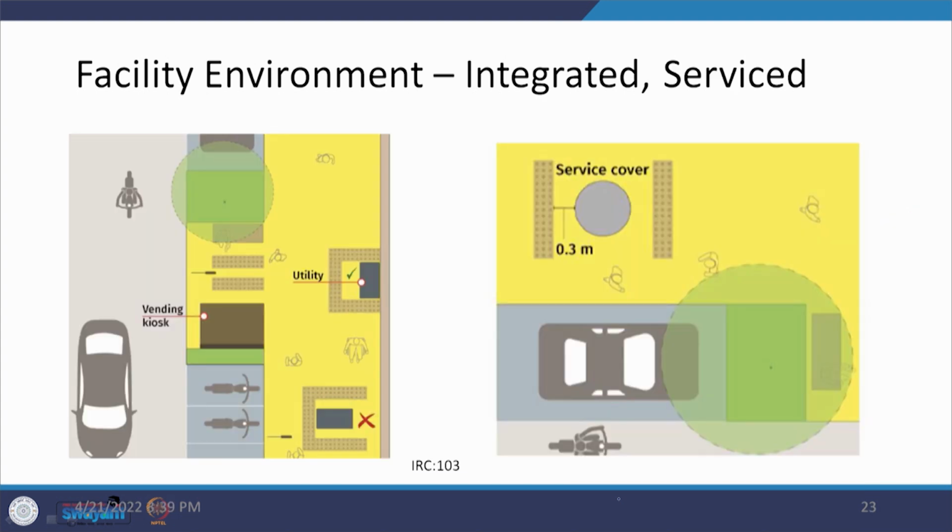This is again the integrated system where we are also talking about the parking of vehicles. Whatever space is being provided, some additional space is being used as a multifunctional zone, where the vendors are also there, and some space is being dedicated to the parking of vehicles. This can be for motorized two wheelers, or this can be for cars, but if it is for cars, then that should be parallel to the curb side. So, this is one aspect being looked at.